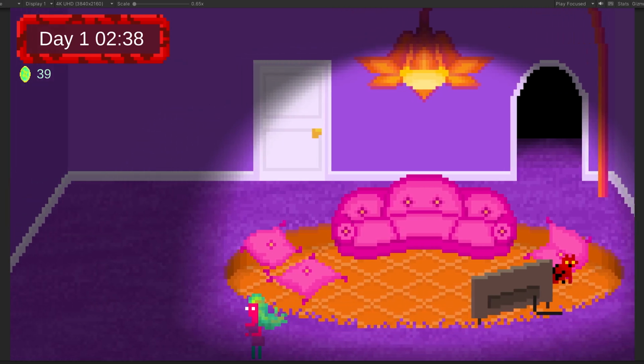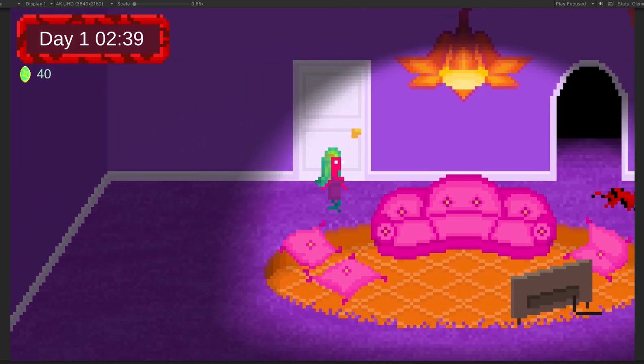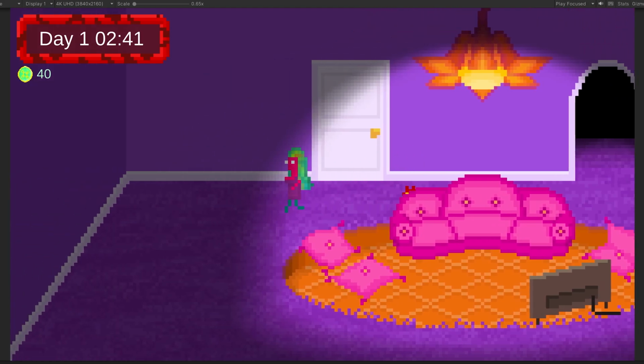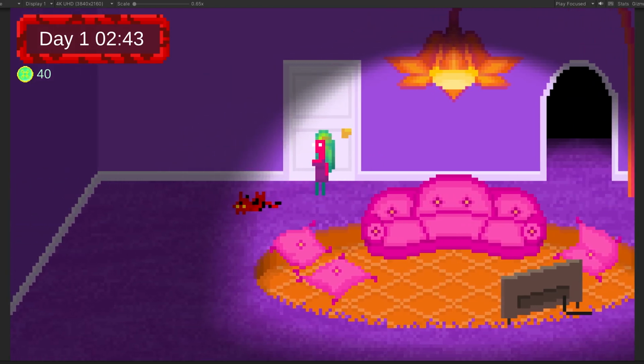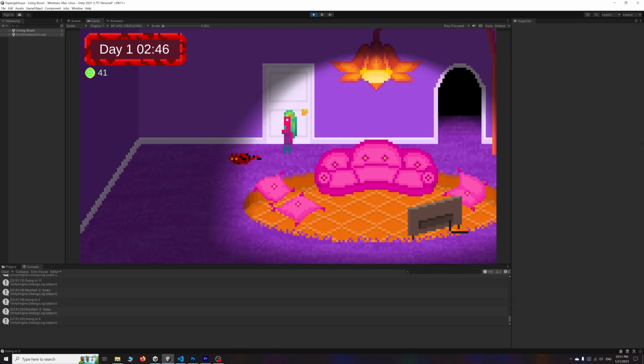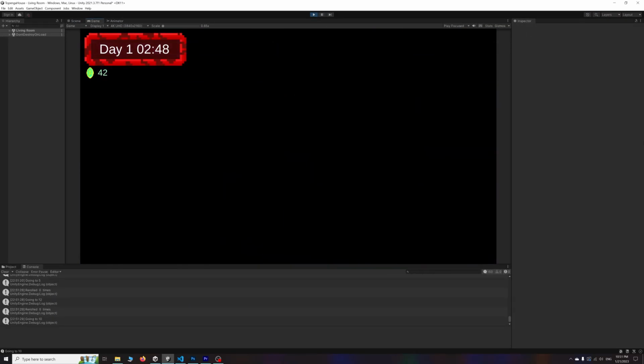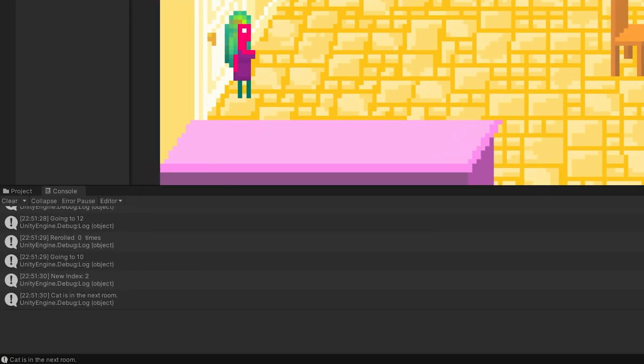And he has another room tracking function. He can stalk you between rooms that he's not allowed in. So over here's the kitchen, and he can't go into there. But the game still knows where he's at. So we'll go in here. The console log says he's in the next room, but let's set this up to make it a little more apparent that he can actually find us between rooms that he's not allowed in.